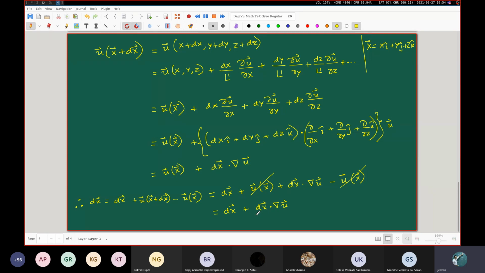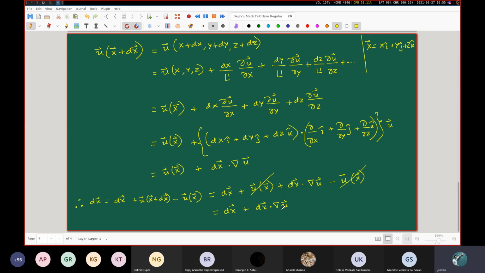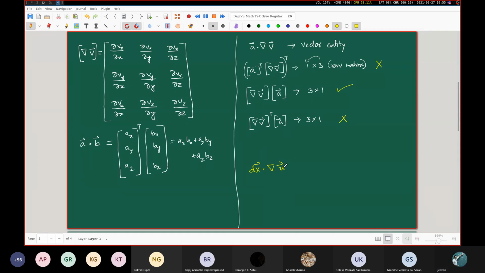Now you tell me that if you go back, you see I had written this thing, a vector dot gradient of v vector, and now I am getting something similar looking, dx vector dot gradient of u vector. This is exactly the same thing that I had obtained. You see this one, I'm focusing on this dx vector dot gradient of u. This is that. And I told you that the equivalent matrix representation of this thing will be this one. So according to this, it should be gradient of u vector, no transpose business, times dx vector.